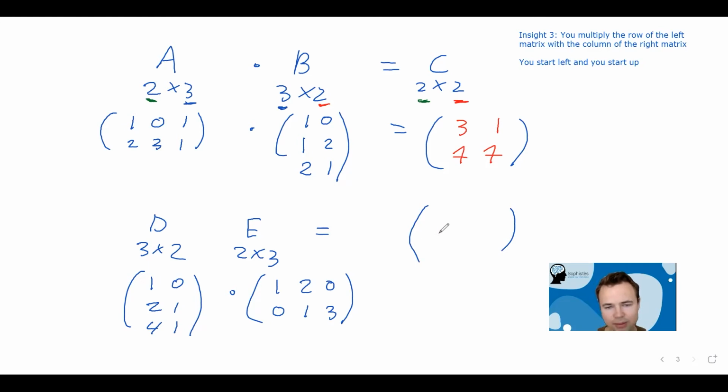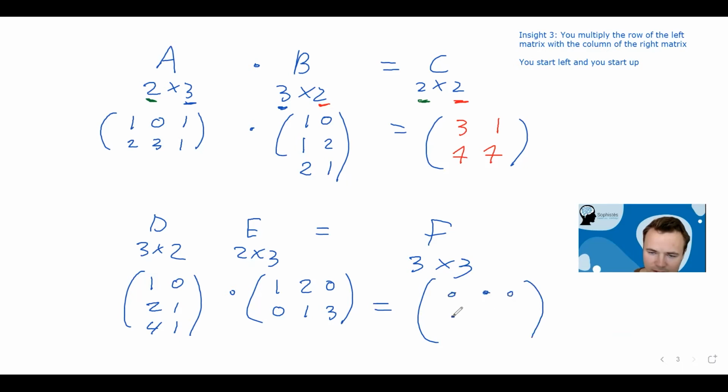So I will give you guys some time to do it, but I just want to help you guys track. You first have to see that you are allowed to multiply them, right? Because those two numbers are the same. And then you have to see that the left matrix gives the left number and the right matrix gives the right number. So you will get a 3 times 3 matrix out of this. So take some time for yourself to become fluent. And I eventually will just write down some numbers. And if you don't know how to get a particular number, just let me know. Then you, for example, can say, Mark, how did you get the number in row 2, column 3, for example?